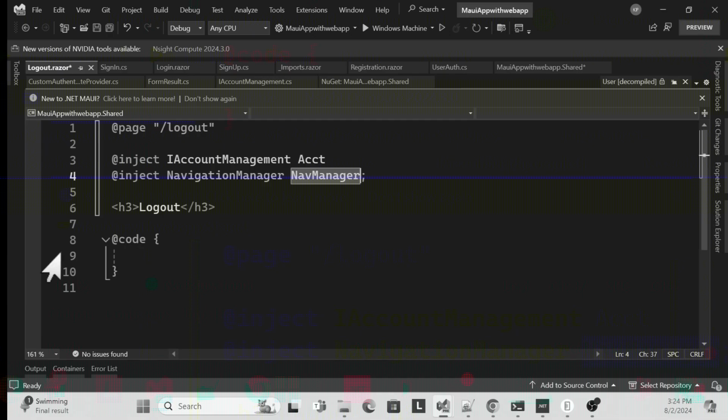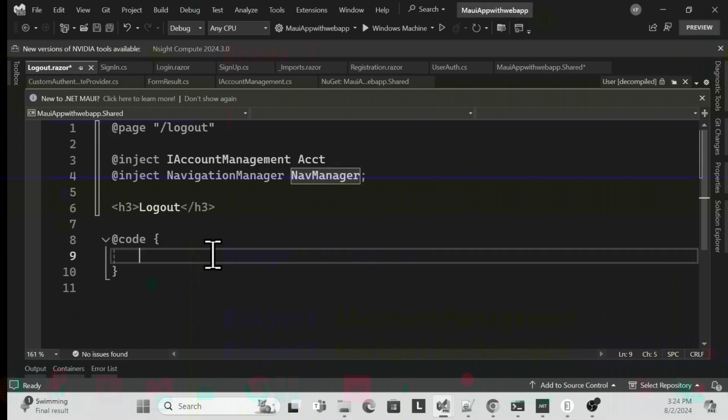Okay, so what I will do, simply the logout click we can handle as well. Just keep it simple as of now, but we can make it more complex as well. So what I will do is use an AuthorizeView over here, so that I can check the authorized view.